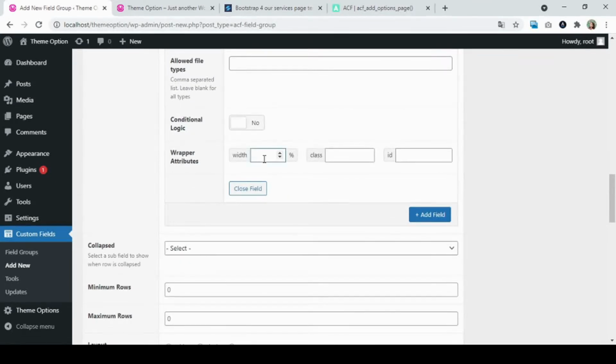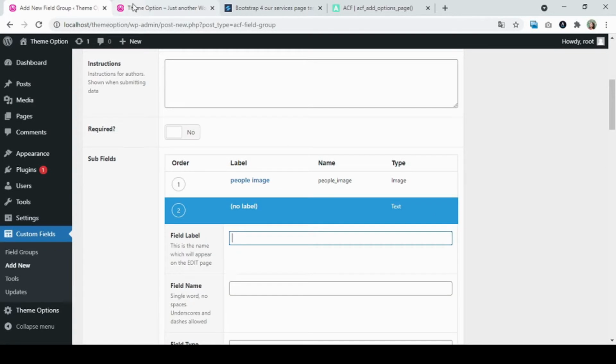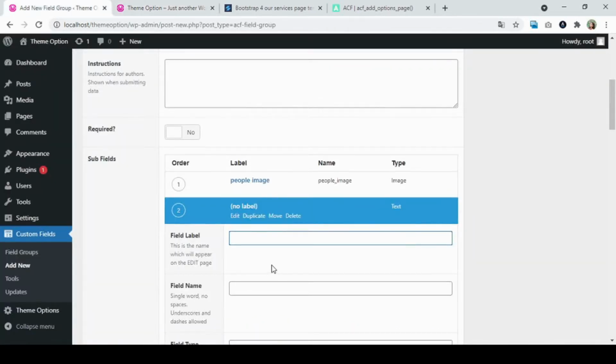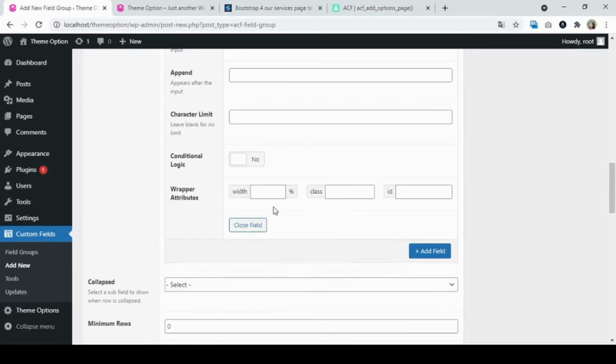The wrapper will be 33%. Another field, this field will be people title, and people title will be text. No problem. For the wrapper, I will create two columns.